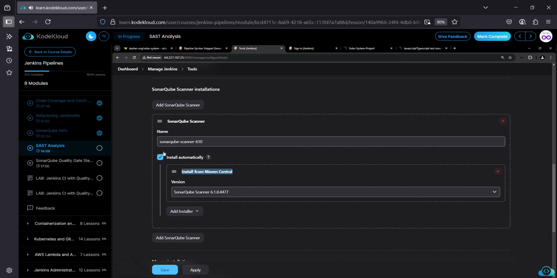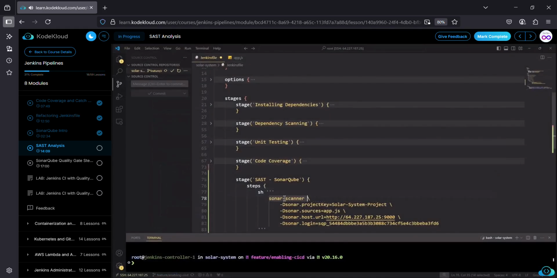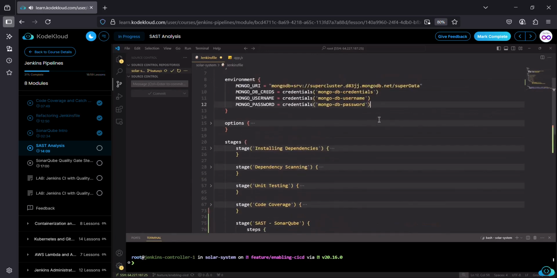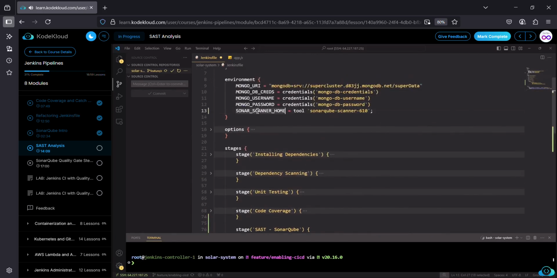Once you have configured the SonarQube scanner, the next step is to configure this within the Jenkins file. So let me just copy a syntax. Let's go back to the Jenkins file. In the Jenkins file, in order to use the CLI, I'm going to create a new environment variable. The name of the environment variable is sonar_scanner_home, and I'm giving it the value as tool.